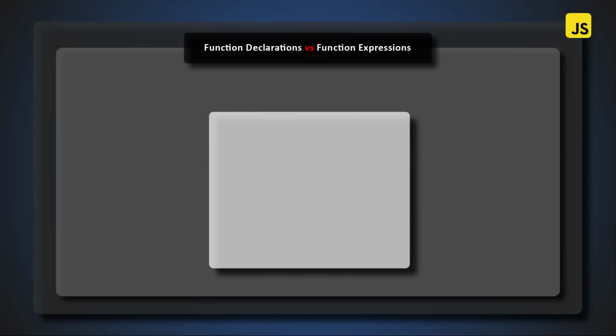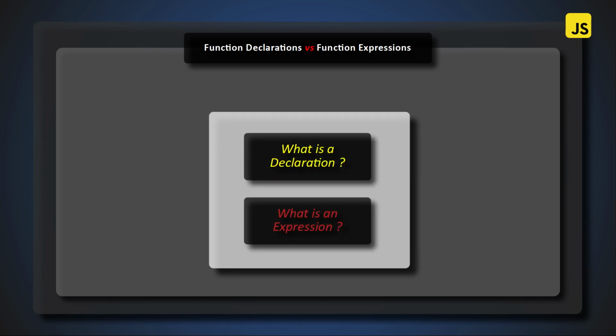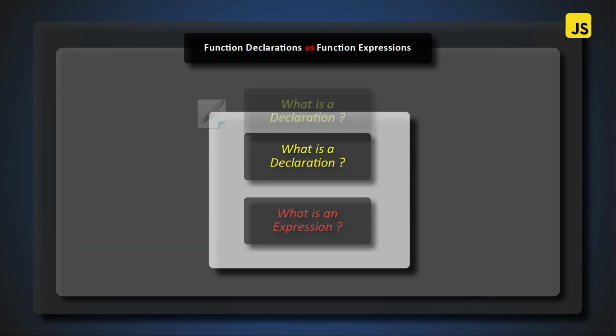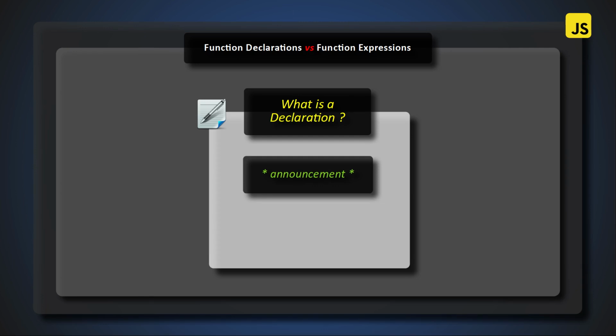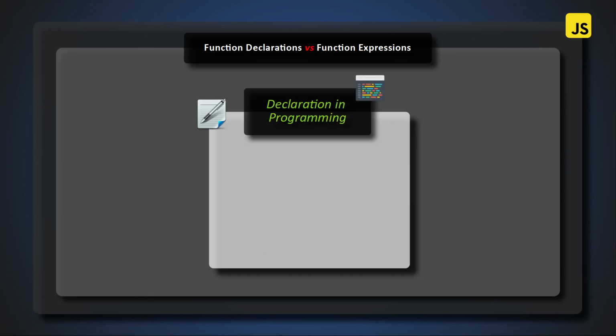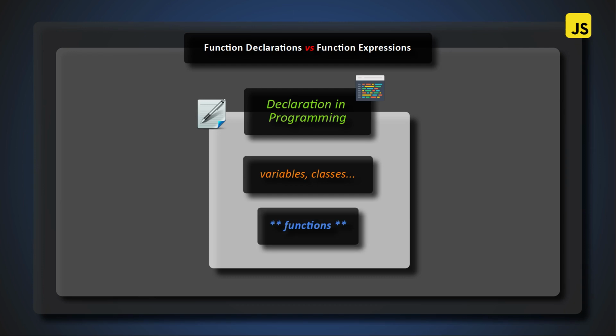Before we start, let's forget about functions for a minute and let's define what is a declaration, an expression, and also a statement, which leads to confusion quite often. First, let's see what is a declaration. In the most generic way, you can think of it as the establishment or the announcement of the existence of something, like a variable, a class, or a function. So, it's like the definition or specification of something for the first time, let's say. But there's no need to specify what's inside.